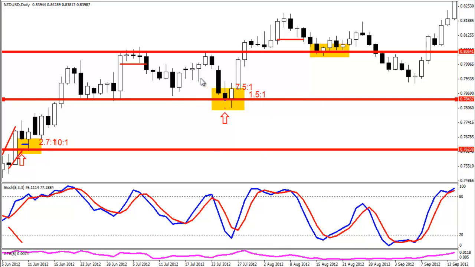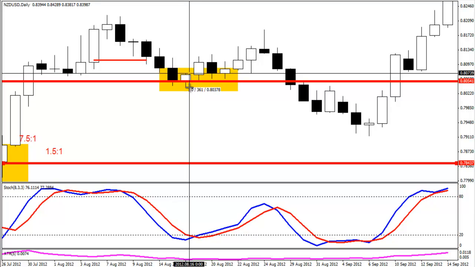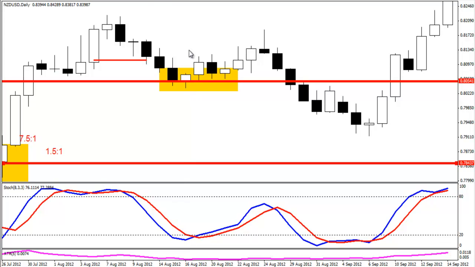Looking at it from a daily chart perspective, resistance becomes support in an upward trend, and sellers become buyers, and we actually have perhaps a bullish pin bar there if we zoom in a bit closer. Yeah, we have a bullish pin bar plus the reversal bar formation. So there's certainly a reason to want to enter that trade, and in fact the daily chart had a stop loss around about 40 pips. So certainly a very tight stop loss for a daily chart.